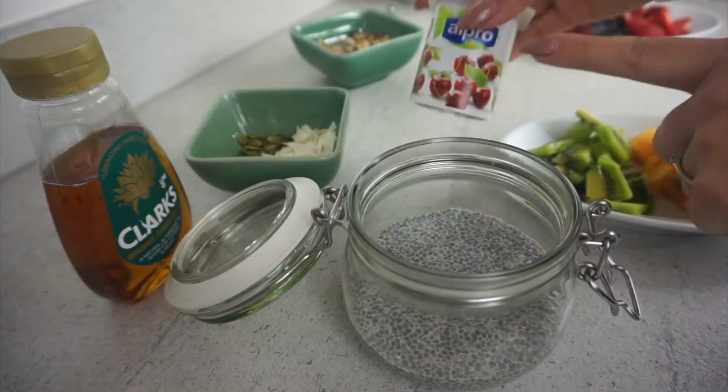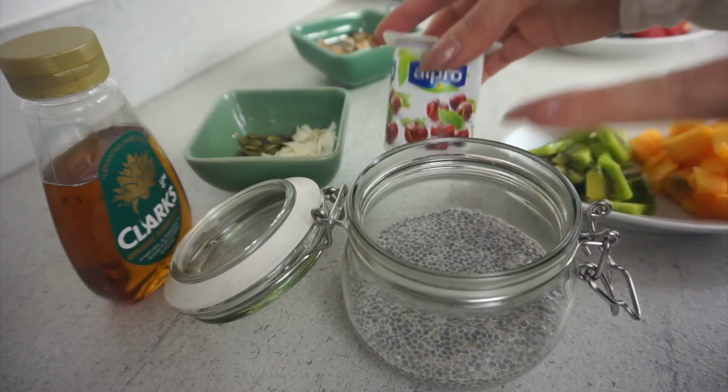Everything, as I mentioned, is optional. So next thing I'm doing, I'm gonna take some yogurt and just place it on the top.